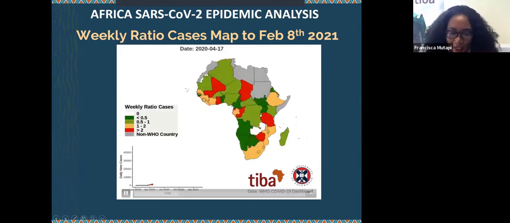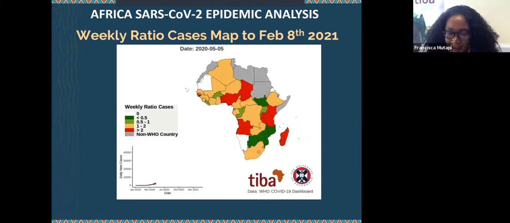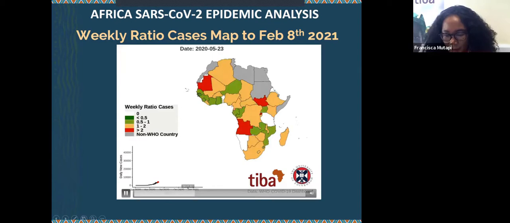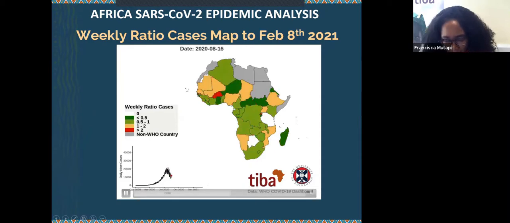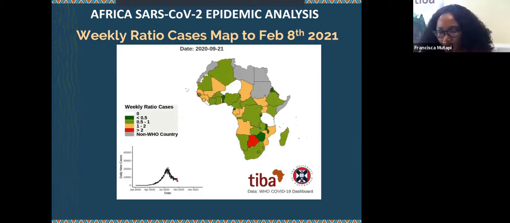In the corner here, we have the summary across the continent. And as you can see, here's a timed representation of that, which I'm going to speed up a little bit in the interest of time. You can see Africa's epidemic being mapped, and here's the first peak that occurred around August. But if you look at the map, you can see there's a lot of heterogeneity. Colors are changing throughout the time.